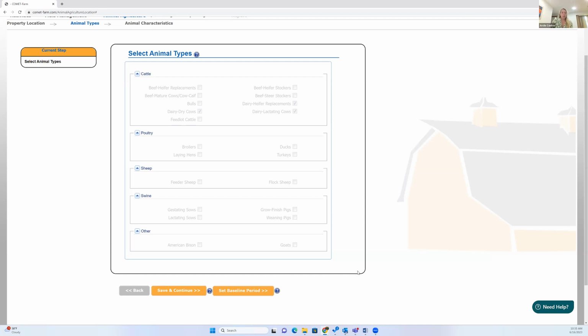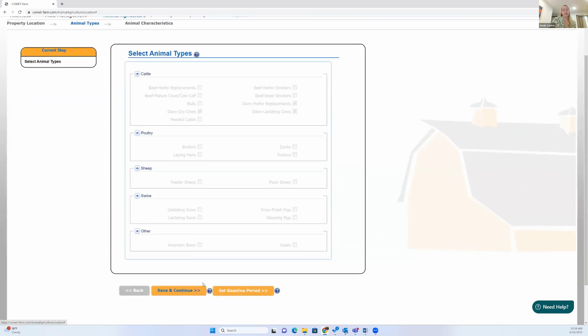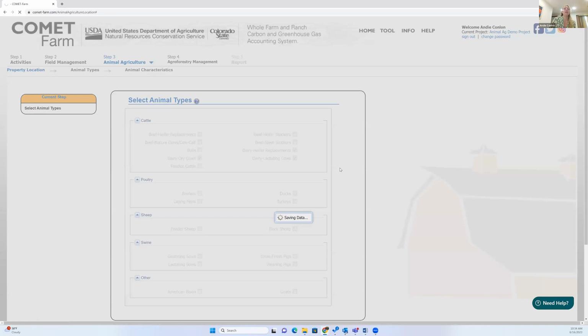Your results, as we'll see later, are going to be presented as average annual tons of CO2 equivalent. So it won't matter if it's over 1 year or 5 years, if you're managing the animals the same that entire time. So I am not going to select a baseline period because we're just going to account for a single year of management. So I'm going to select save and continue.